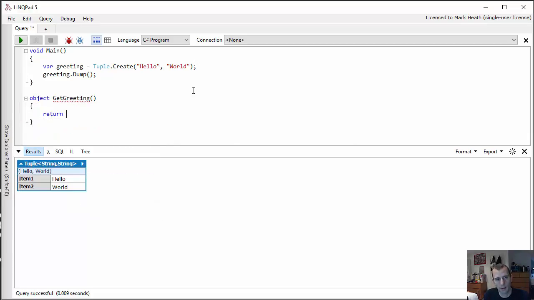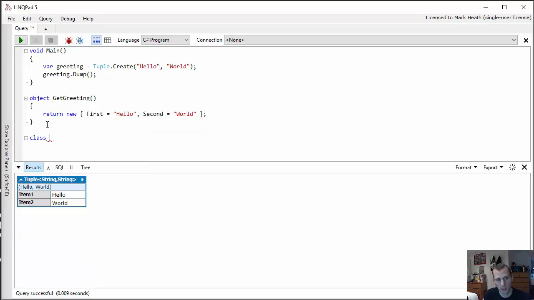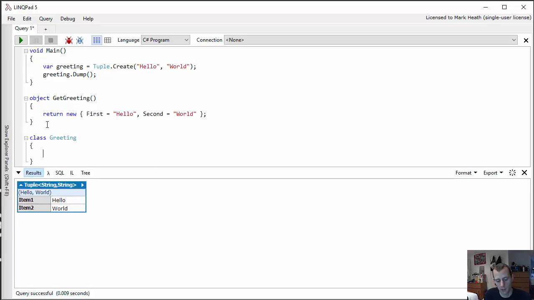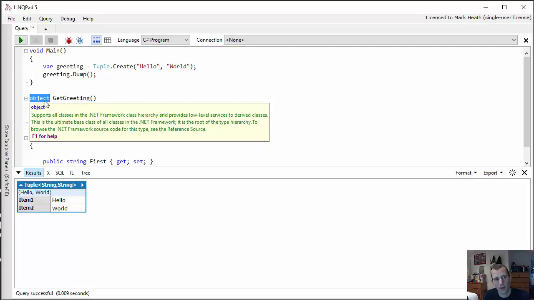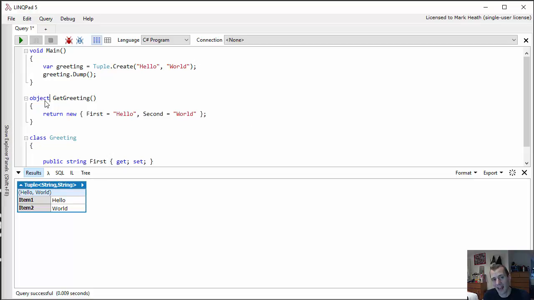Obviously, I could return something like this with an anonymous object, but then the caller can't easily get hold of the two properties on that. I could make my own class of Greeting with a property called First, something like that, but that feels a bit overkill. And so the only other real option we had, you could of course use an out variable, and that's what you sometimes see, although I find that a bit of an ugly way of coding, using out. I want the parameters of my function to be inputs and it to return the output.